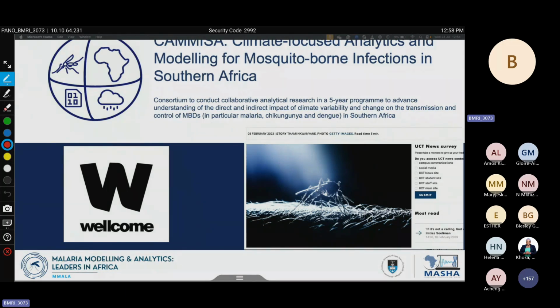Yes, so again, compliments for the great work and the wealth of experience you are sharing with us. Mine is just on the same line of thought about the agility of especially your vaccination models. So I was just wondering, does it also take into account issues on the opposite end? One, issues of outbreaks, because we know vaccine preventable diseases, sometimes because of coverage or whatever reasons, you get pockets of outbreaks. So how adaptable are these models to that?